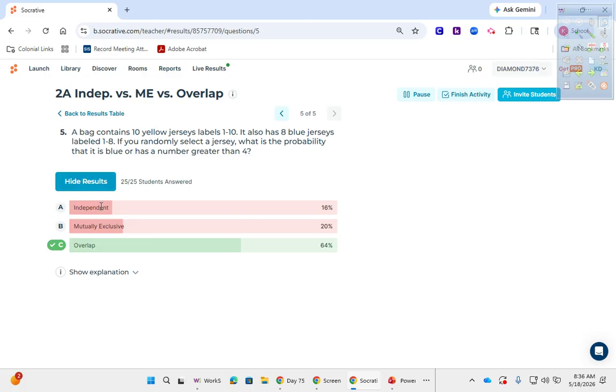Tomorrow we're going to practice actually finding them, and I think it's a little easier when you're writing them out. So I think you probably didn't write much out because it was multiple choice, right? But tomorrow I'm hoping that when you write them out, it's a little easier to see. But keep in mind, how many events are happening? If it's 2, then you have to pick A every time. If it's 1, now I have something to choose between B or C.